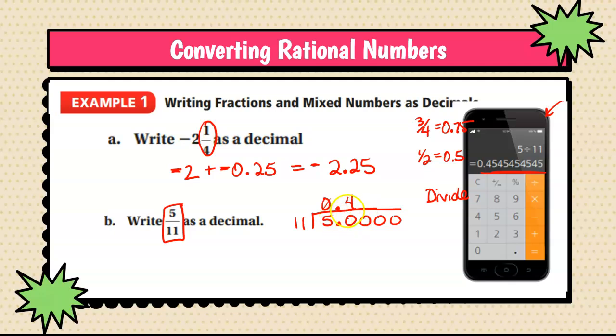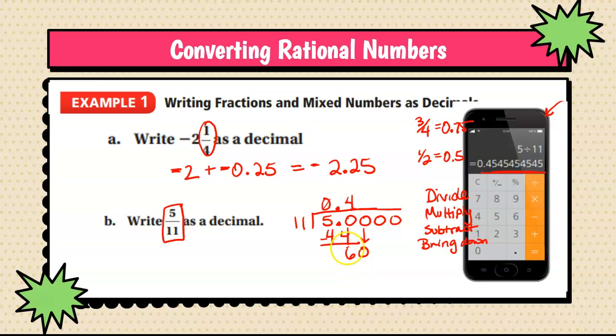So now that I've divided, my next step is to multiply. 4 times 11, which gives me 44. So I've divided, now I've multiplied. Next, I'm going to subtract. 50 minus 44 is going to give me 6, a difference of 6. So subtract is step 3. And then I'm going to bring down, and this is really the last part of our long division algorithm. So bring down, and you would bring down whatever digit is there. In this case, it happens to be a 0.